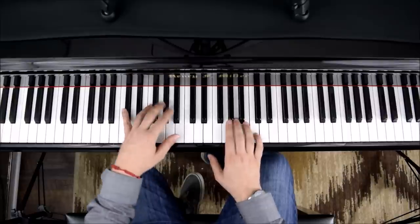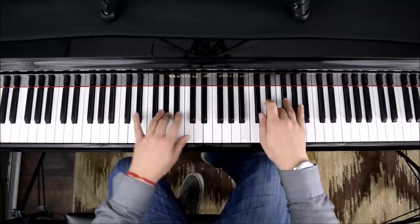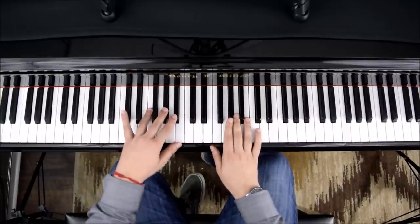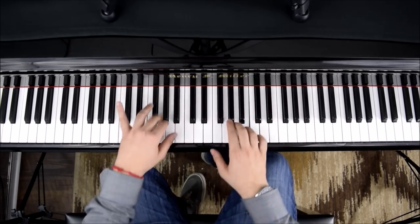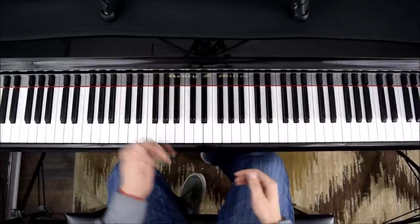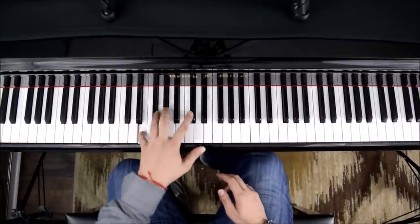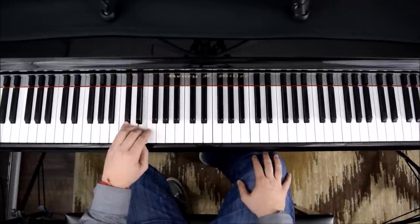You could practice like this. Or the opposite. Or four notes. And then you have the whole thing. It's true that some people like to bring the bass out, and you should. The C sharp and the E. The first degree and the third is important to bring out.